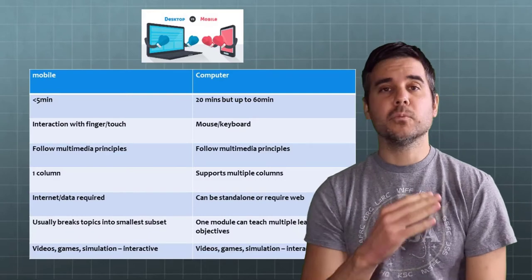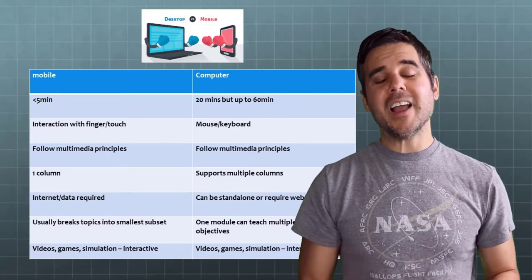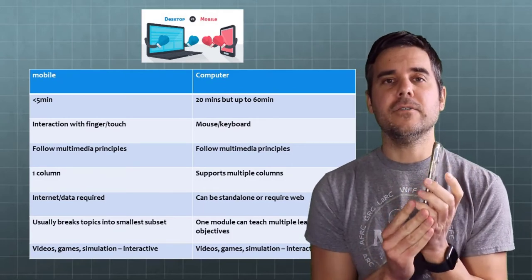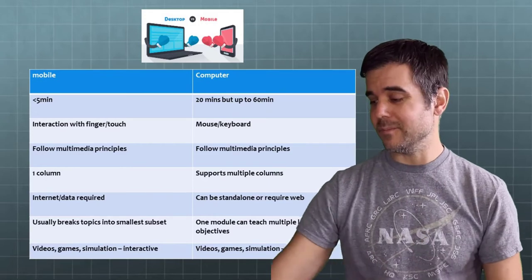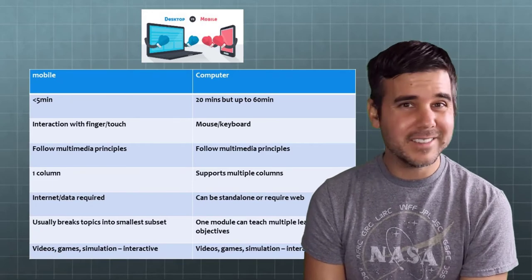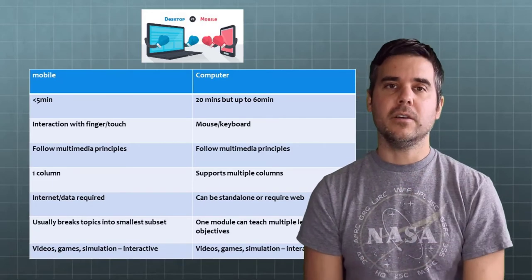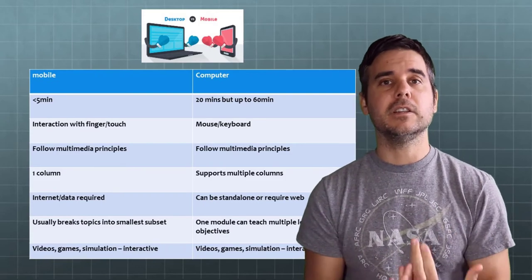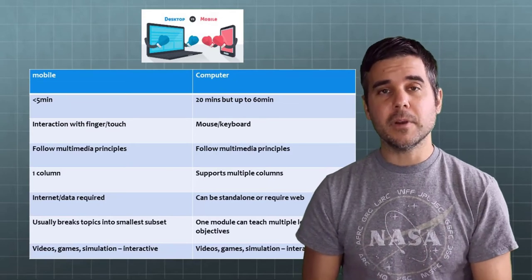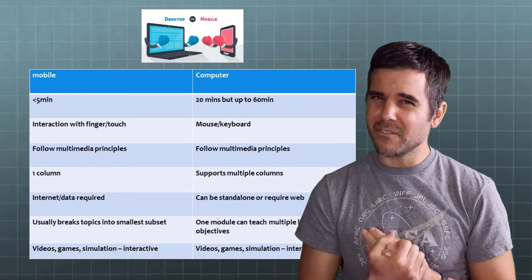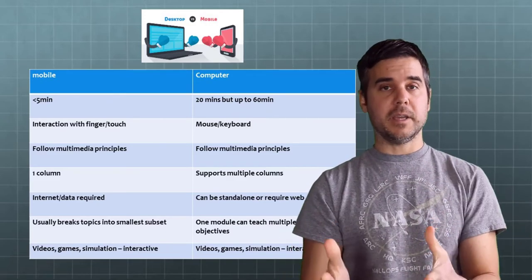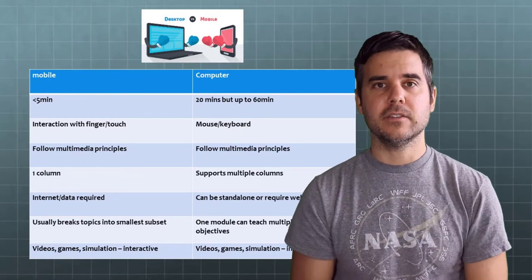So mobile device, as I said, it's really suited for this micro learning, like less than 5 minutes, like little chunks. I'll tell you what, I don't want to sit on this cell phone for an hour-long training session, but I have to say, I don't really want to sit on my PC for an hour-long training session either. But it's a lot more comfortable to look on a nice bigger screen for a longer period of time if I'm reading, focusing, doing things, than my mobile device. So if I'm talking about a longer training session, I'm probably going to focus a little more on the PC side of things. So this chart that I have up here is a great comparison between the two.